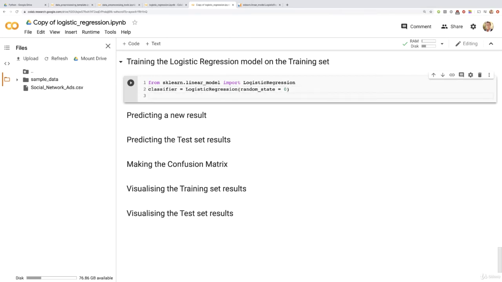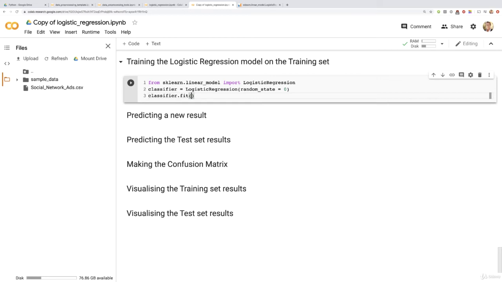Perfect. And now, final step, you know what you have to do, right? We have to take first our classifier, and then what we want to do is to train our classifier on the training set, because remember that this line of code only builds the logistic regression model but doesn't train it yet, and this next line of code is indeed the final step where we train our classifier on the training set. And remember, to do this we have to call the fit method, which takes as input two entities, two sets of data.